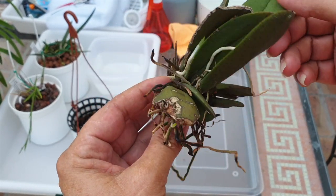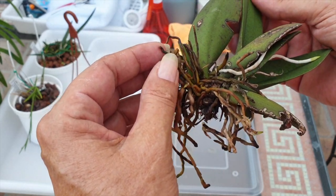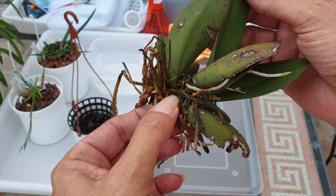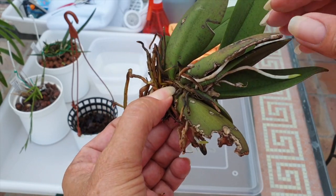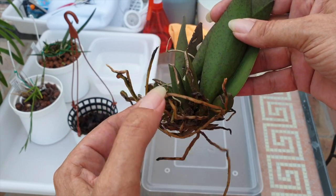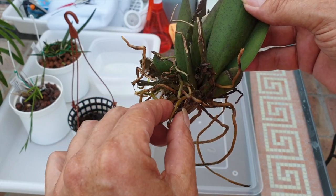It actually looks like a psychopsis to me, but no pseudobulbs. We will clean this up and I'm going to put this on the little mitten — for lack of a better term — mount of a Ninja mount, and then see how it does. As it is very thirsty, that is the plan why I did a double layer. I thought this would be a great candidate for that.